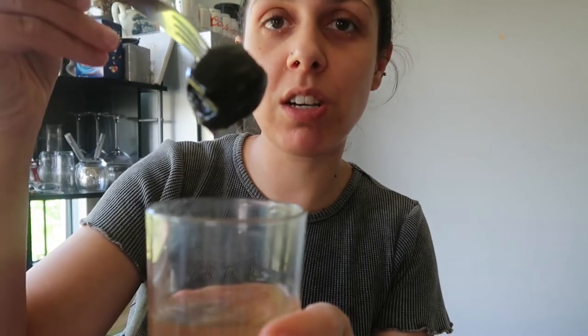Still good. This is called karidaki. It's a Greek sweet. It's been in my fridge for like 2 years. But I think because it's dipped in syrup, the sugar kind of maintains it. It tastes okay.